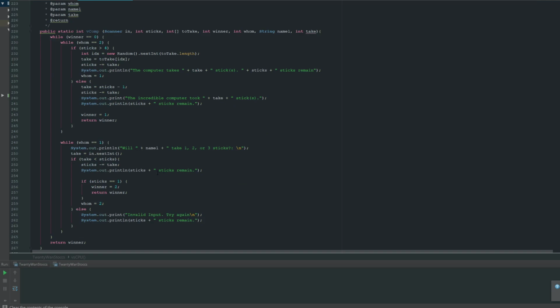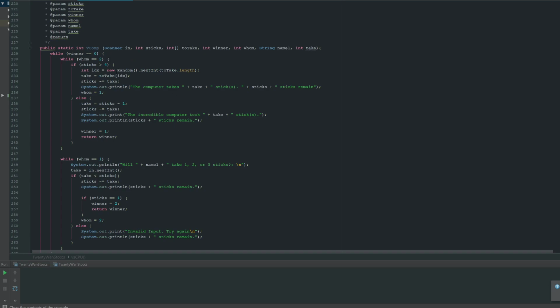So it will ask you how many sticks you want to take, it'll take the other amount of sticks, and then it'll also do the same thing with the invalid input. If by chance it's near the end of the game and after you take however many sticks you're going to take, the amount of sticks equals 1, then you would be considered the winner, because no matter what, the computer would have to take the last stick.